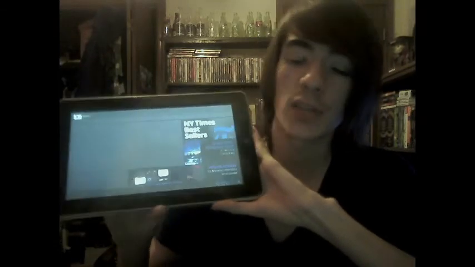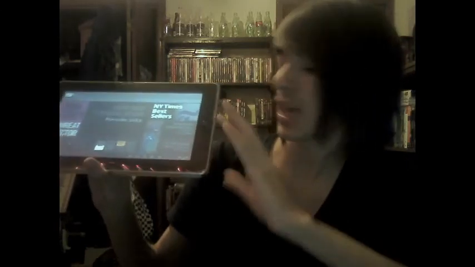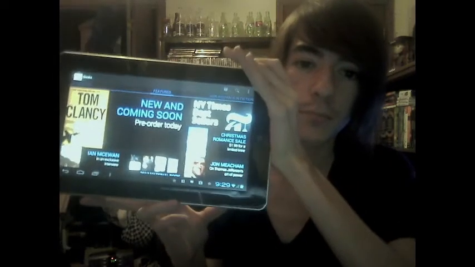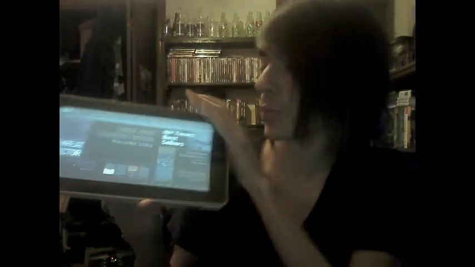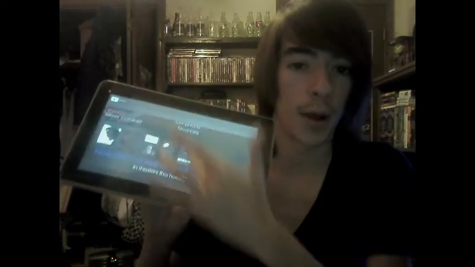I actually bought a case for this with a keyboard, and with the keyboard, you can't do this with an iPad. That's the cool thing. With the keyboard, this becomes like a computer, and you can just hook the keyboard in through the USB port, and you can type away. Pretty cool, huh? Anyways, there's your books, and then you would just scroll up, and that whole thing.